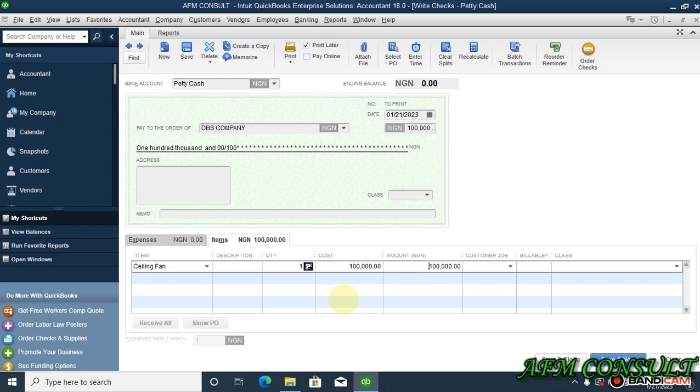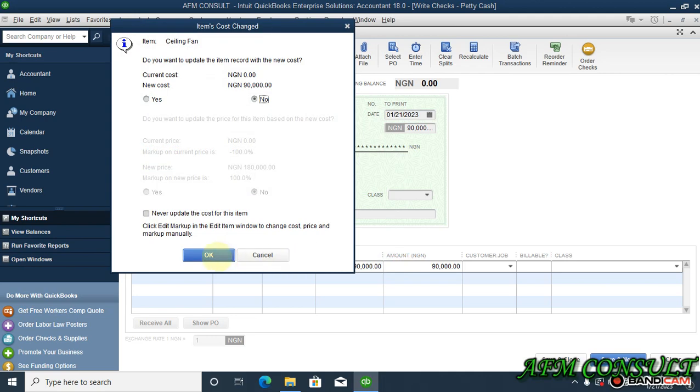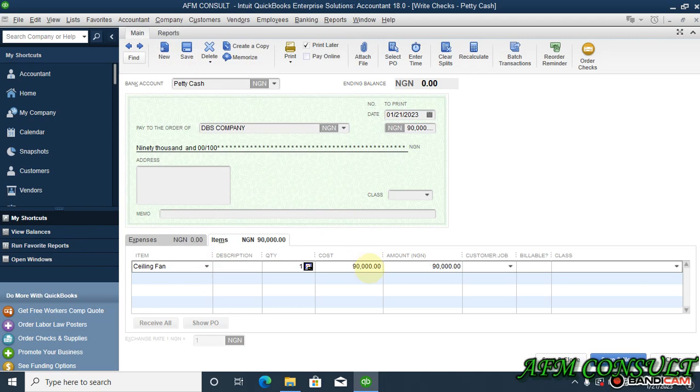So in trade discount, you don't record the 100,000, you record directly the 90,000. Because you did not actually pay for the 10,000. You did not pay. So it's just like the price is 90,000 initially. That is trade discount. So there's no need of recording 100,000 and then deducting 10,000 as a discount. No, this is a trade discount. When you are buying, you are already paying for it, so you are paying only 90,000, being that you're giving a trade discount of 10%. Is that all right? So you can go ahead and click save and close.